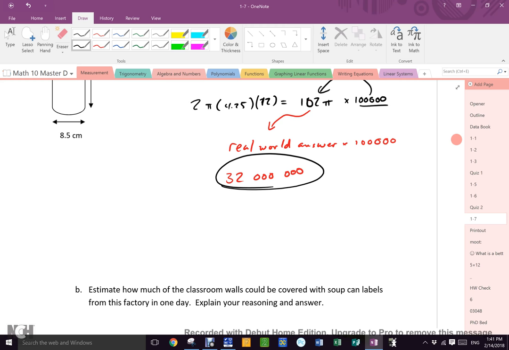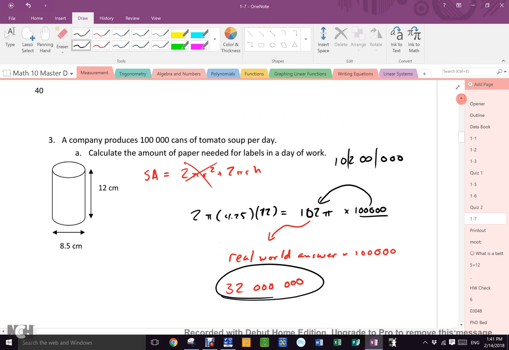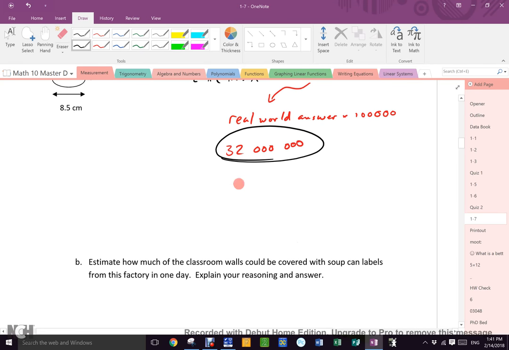All right. So I got 32 million, yeah? 32 million what? Tacos. 32 million centimeters squared, yes? Of paper. Stupid answer, yes? Is that a real life answer? You call up somebody and say, dude, I need 32 million square centimeters. Would you say, dude, Mr. Myers drives 34 million centimeters to work every day? No, you say 34 kilometers, yeah? Okay, so we're not going to say 32 million centimeters.